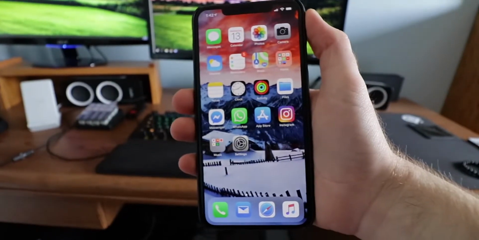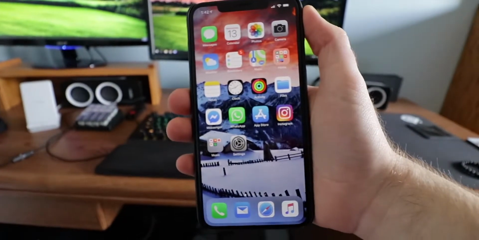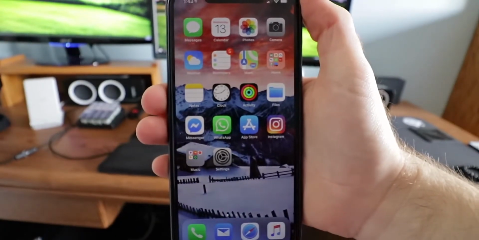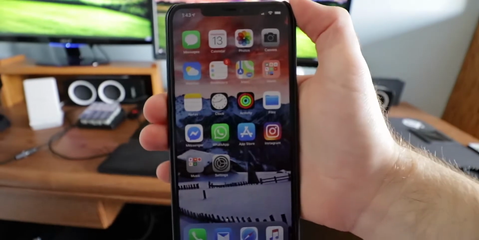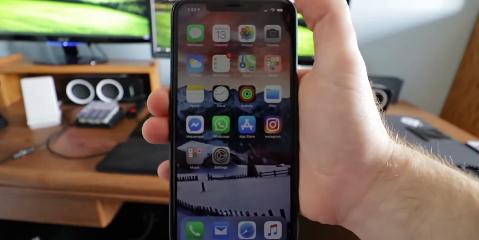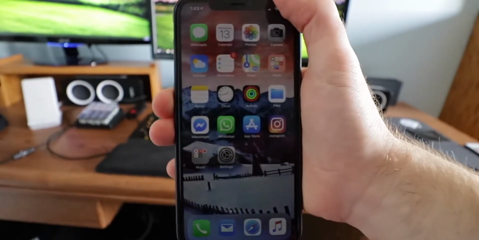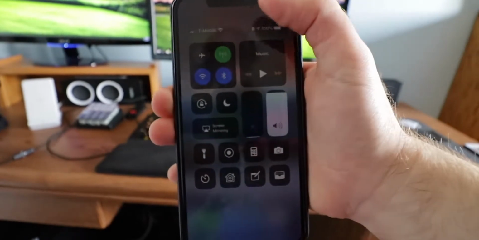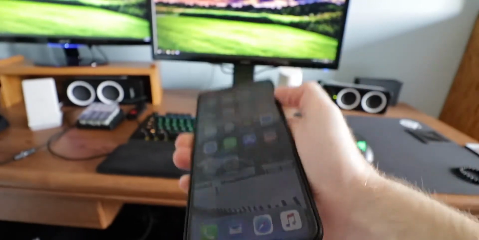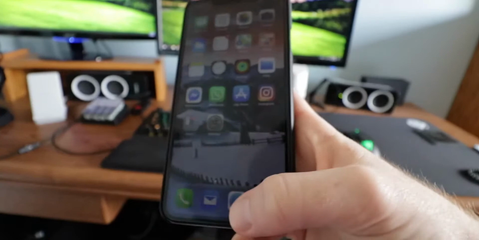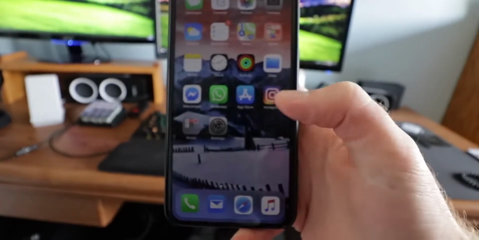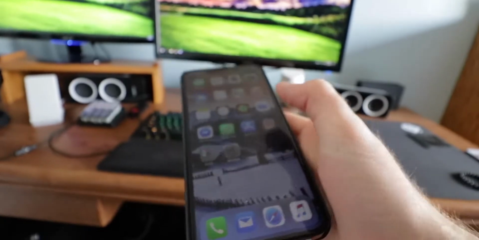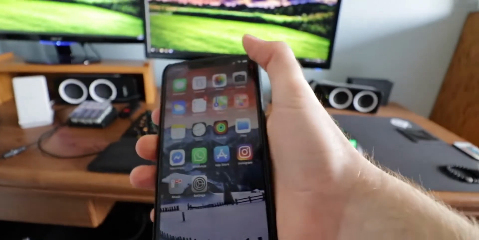Once you've done that, you will want to get to the Control Center on your phone. Now, depending on what kind of iPhone you have, this process may be slightly different. On my iPhone, since I have one of the newer ones with the notch, I would swipe from the top right of the screen, and then you would get a screen like this. Now, if you have an older iPhone, you'll want to swipe up from the bottom of the screen. Of course, mine's not going to do it because it's a newer phone, but you would just swipe up from the bottom and then you'll get the same looking screen.